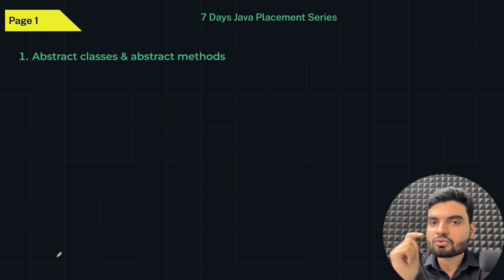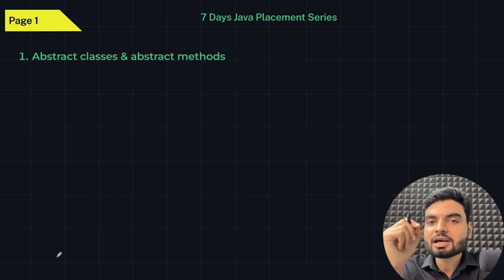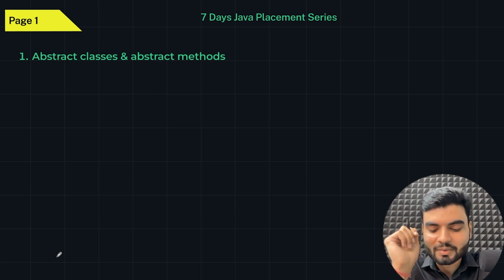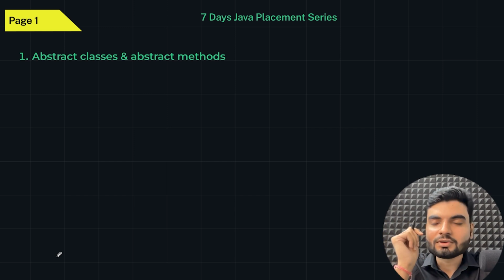That's abstraction. You can implement abstraction in two ways. One is abstract classes, second is interfaces. First we will understand with the help of abstract classes, then with the help of interfaces. Once we're done with both of these, we'll understand the differences, that is, why we have these two different methods. Cool, so let's understand one by one.